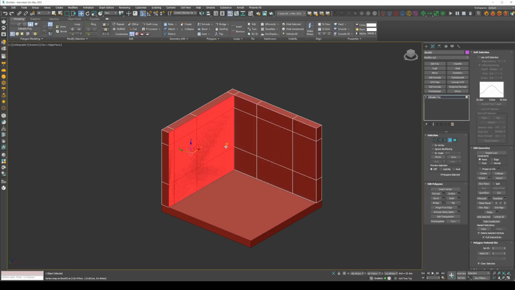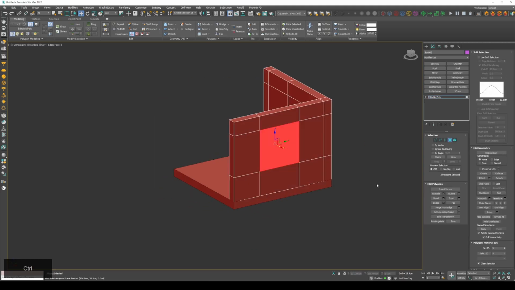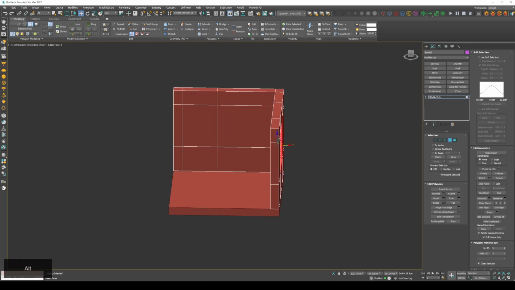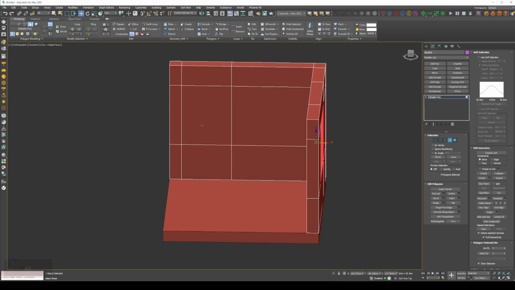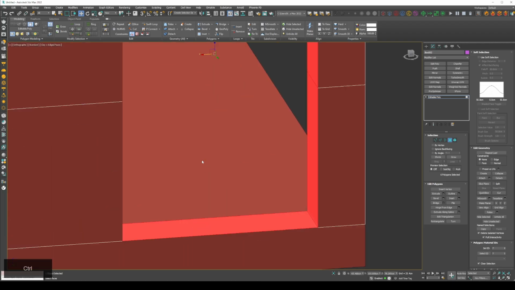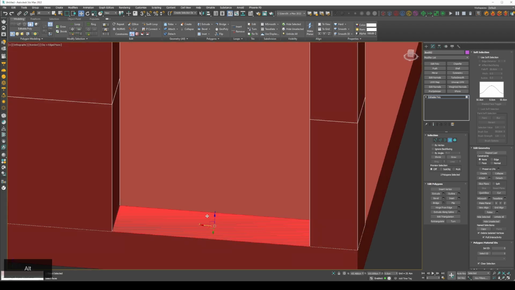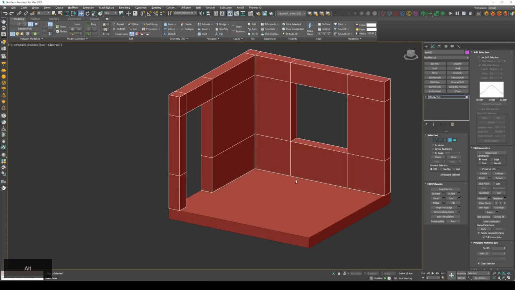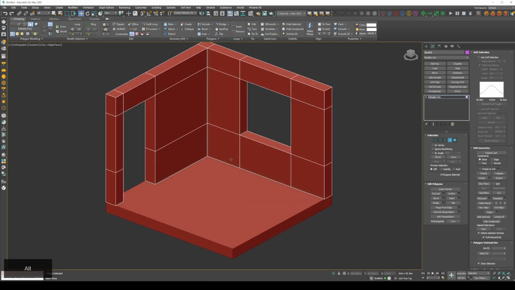Now select this face and click on bridge, and we have our window opening. We should also do the same for the door, bridge, and we are going to delete this face because we don't need it. And this is the base for our room.